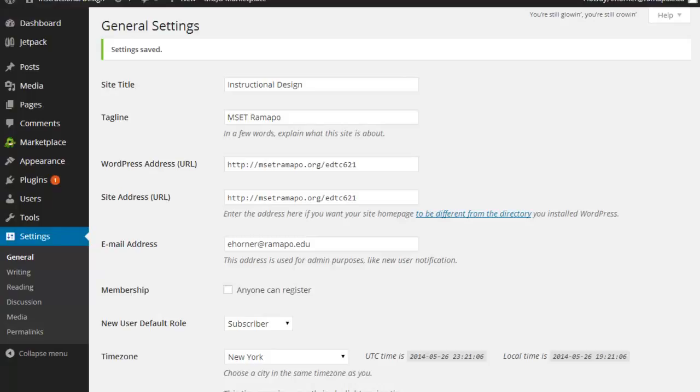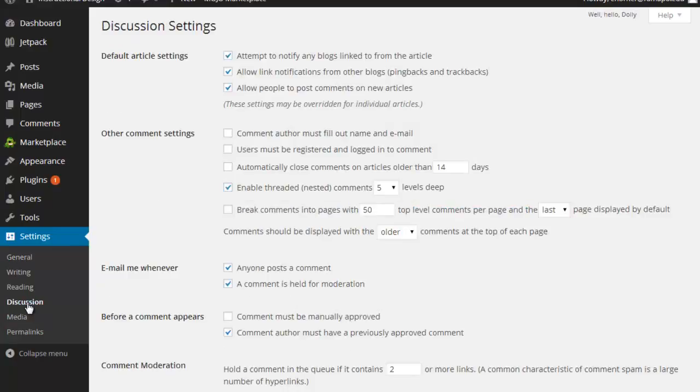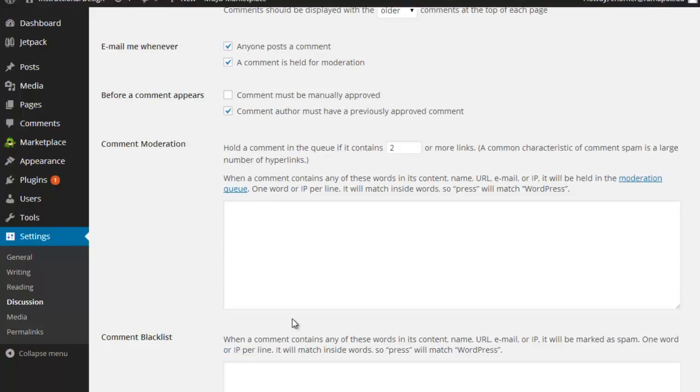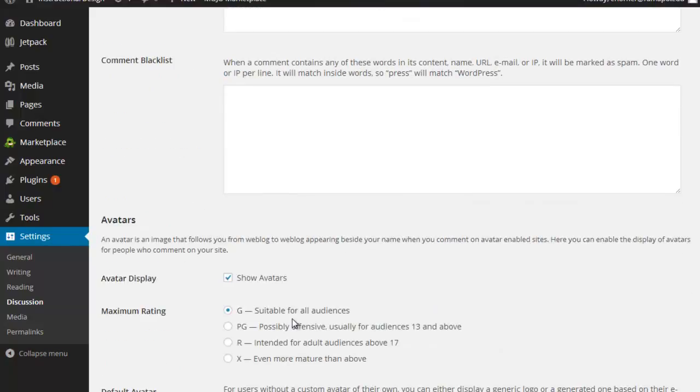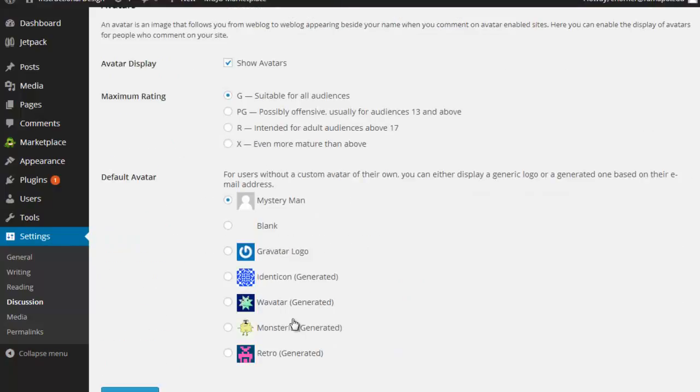So if you want to pause here and go do this yourself and come back, but I'm going to go ahead and jump right into the next page, which I consider very important in terms of discussion and security. So over on the left-hand side, click on Discussion. Now, these settings, I've done a couple things, so pay attention to what I'm checking versus unchecking. There are a couple different things that, quite frankly, I never touch.